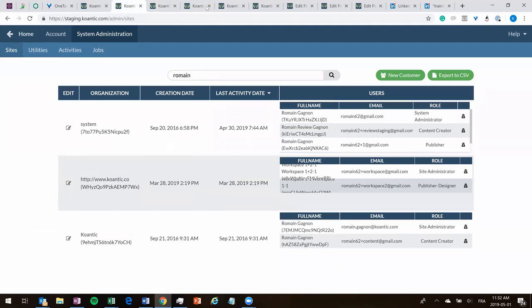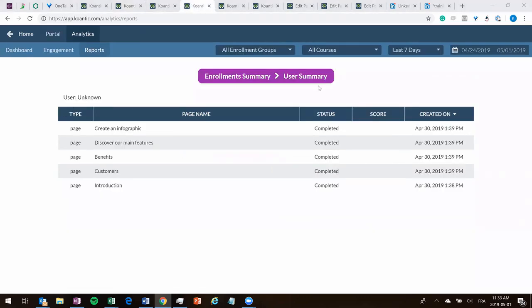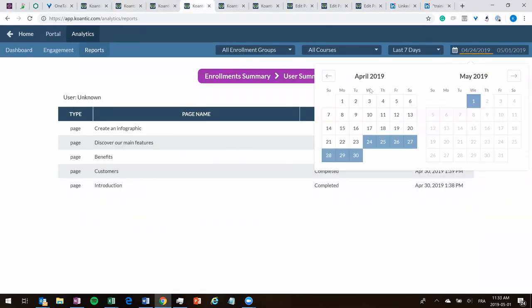Are there any other questions that I should be covering? So that covers, I think, the publishing Koantic features. Is it possible to track longer than a month in the analytics page? So let's say I wanted to see what students have done over the past 3 months. Good point. Today, we can always go back here and change per month, but we have a month at a time. That's the only thing.